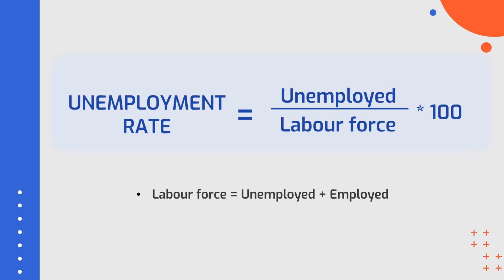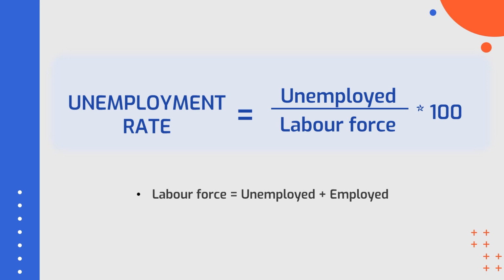We should find the number of unemployed and divide it by the number of people who belong to the category of the labor force, and then multiply the received value by 100 in order to receive the percentage value. Unemployed people are the people who are actively looking for a job but unable to find one. So the attempt really matters. The labor force consists of both employed and unemployed individuals, basically everyone who is either working or actively seeking work.